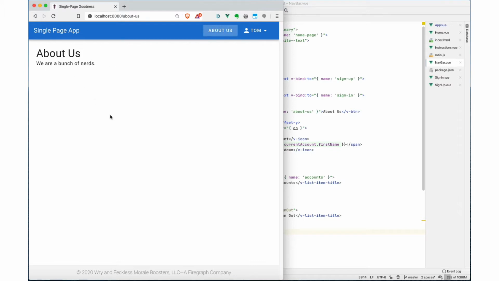So the same kind of behavior is present in the ability to go back and forth between pages in the history, but it's also the case that I could take this URL, bookmark it, or copy and paste it someplace else, or stick it in an email, and that would allow a user to go straight to that page without having to navigate through the main page of the application itself. So how do we configure this information?